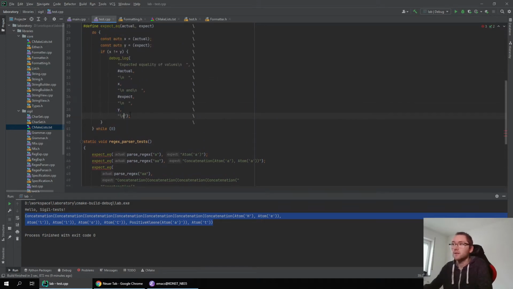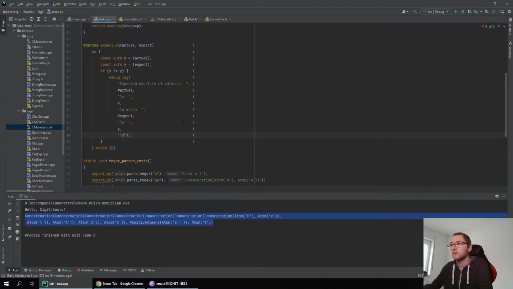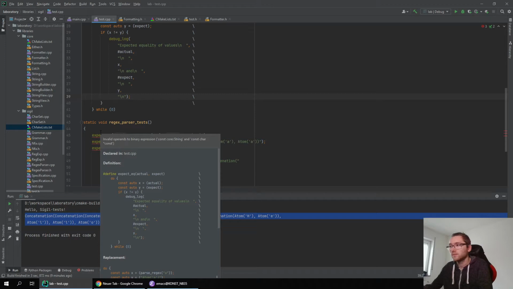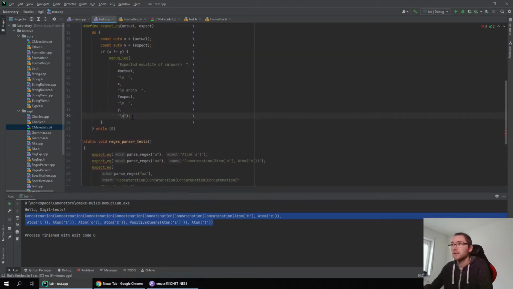So of course now it formats to something horrible. And of course we need the equality operation, which we currently don't have. So let's do this. So let's implement equality operation for string and string view.